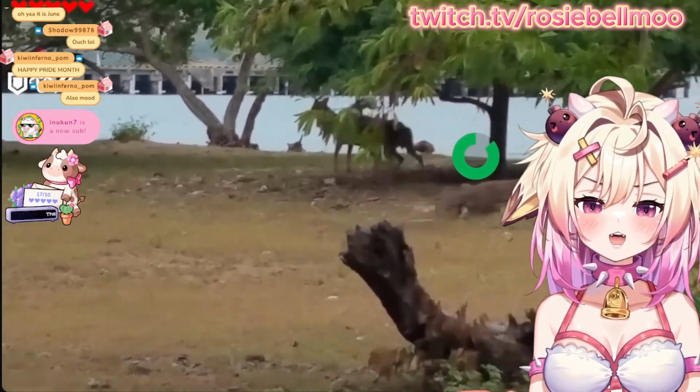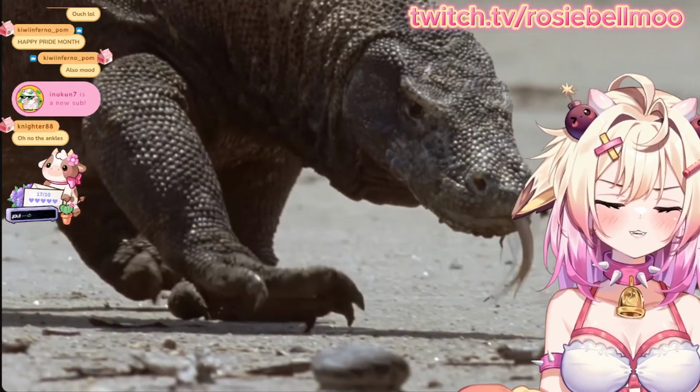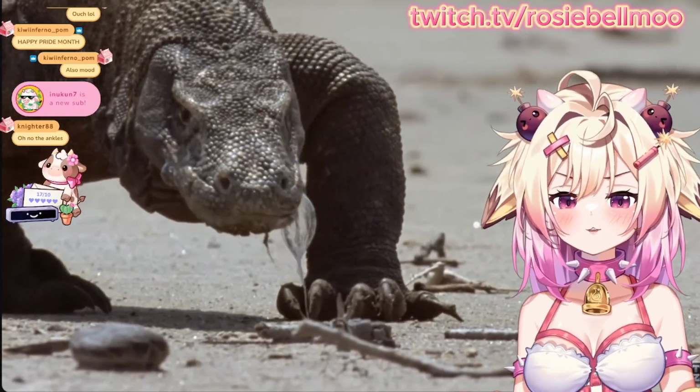Their only real weakness is their speed, which, while solid, isn't broken by any means. Still, with their incredible sense of smell, a player can never really truly escape a Komodo that's hunting them.